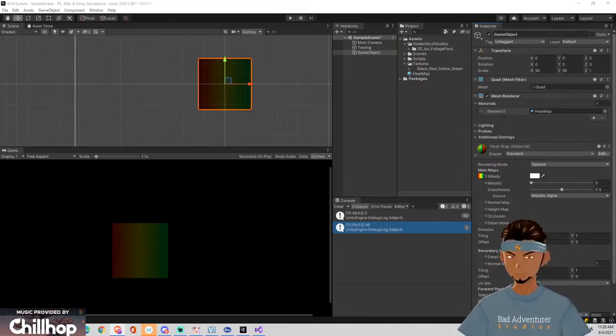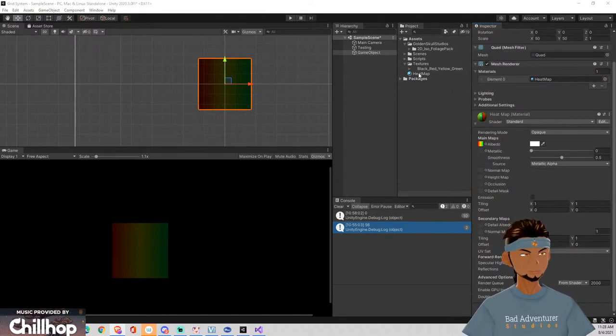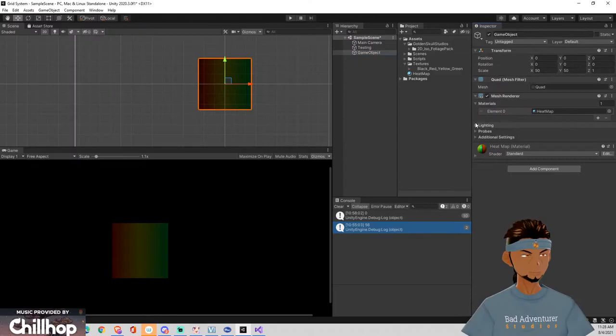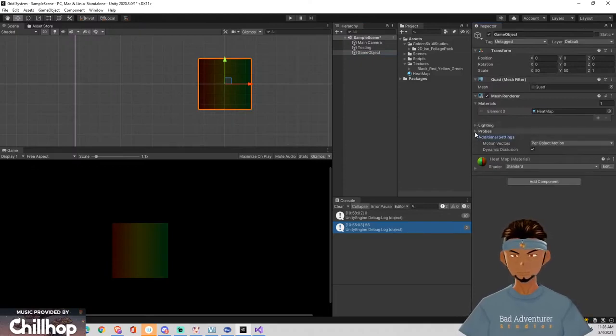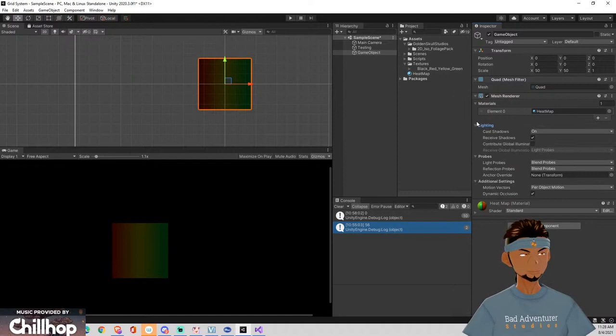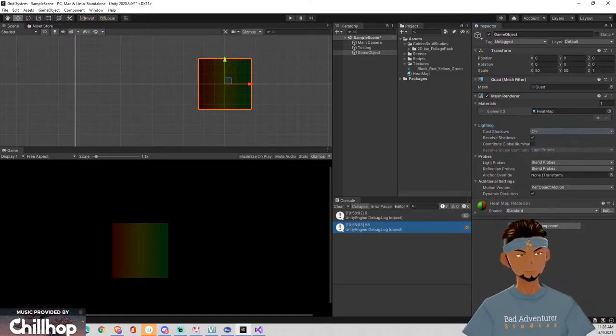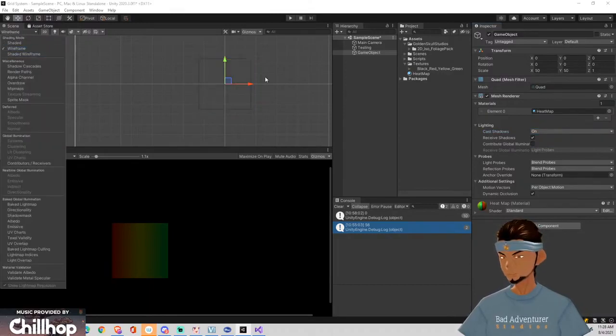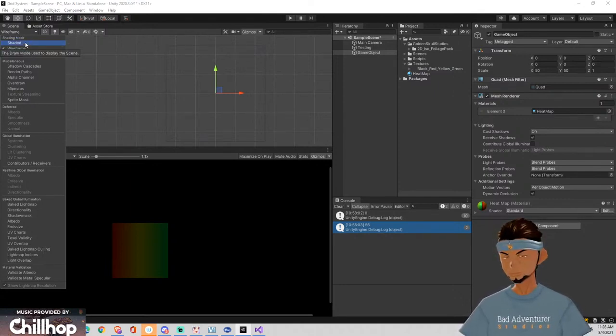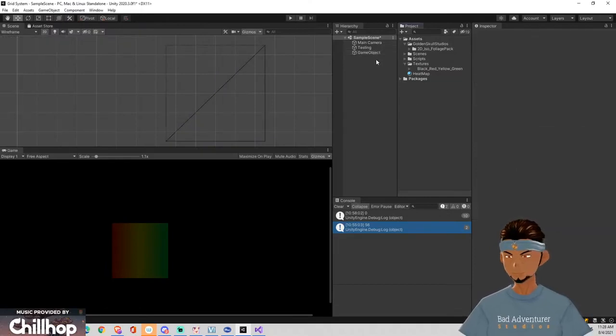We have a mesh and a mesh renderer. The mesh is what defines the shape that is rendered, and the material contains the texture data to be applied to that mesh. As you may know, computer graphics are made using polygons, so triangles, and over here I have chosen the default quad mesh, and in order to make a quad or a square, we need two polygons or two triangles. And if we go in here on our scene, we can select wireframe instead. And you can see indeed that our quad is made up of two polygons. So you put two of them together and we have a nice square, making a quad mesh.